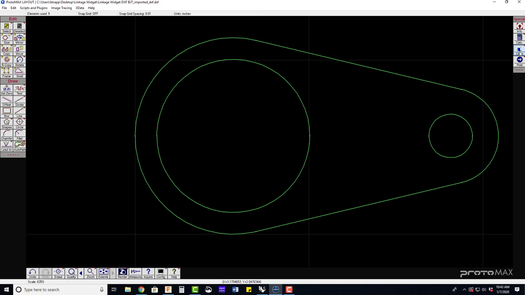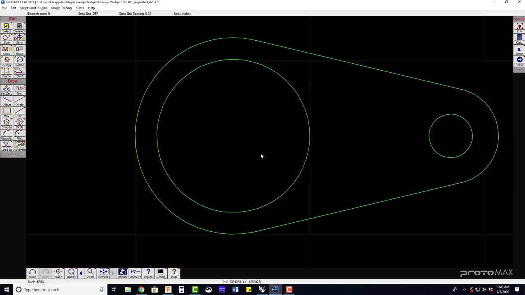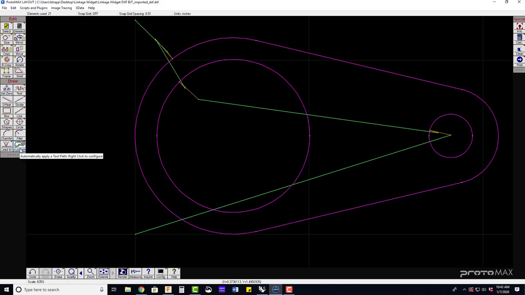We can clean it, see if there's any errors, any overlaps or gaps. Looks good. And then we need to auto path it. And that will add our origin in the bottom left hand corner as a default. And then we have a traverse all the way over to here, and we have our lead in where it's going to pierce and then work its way into the geometry of our part, and then cut, and then traverse, pierce, lead in again, go around, and then this is where it's going to end.